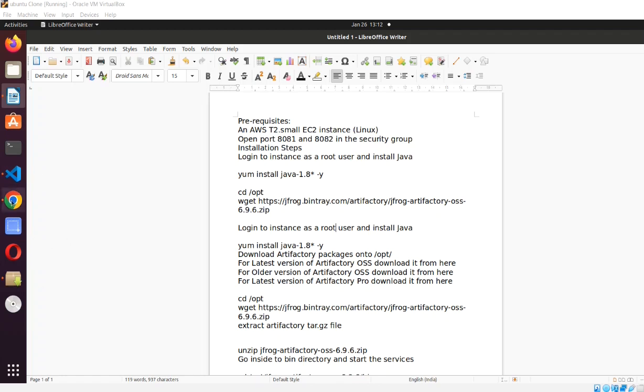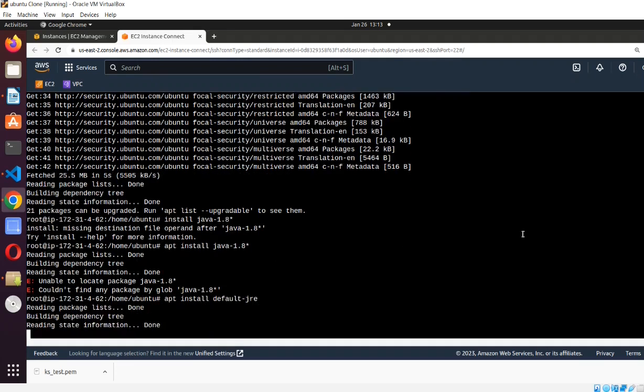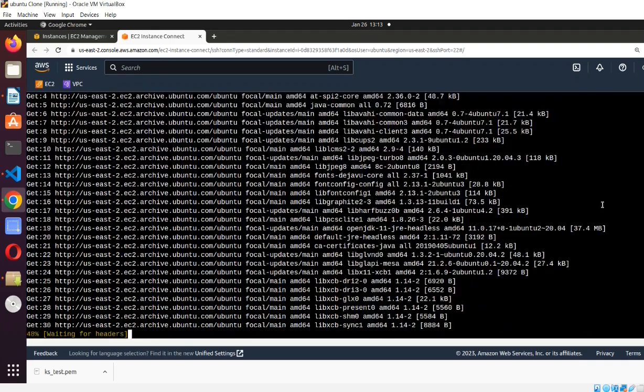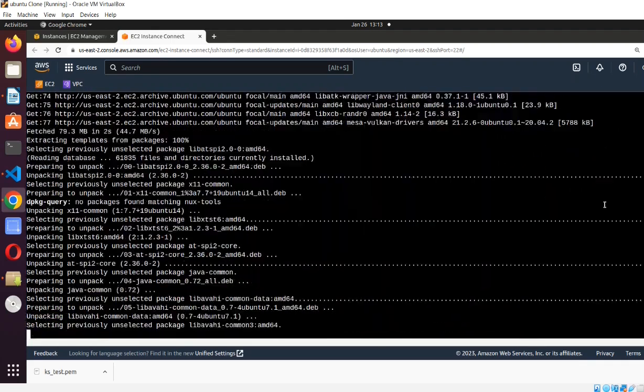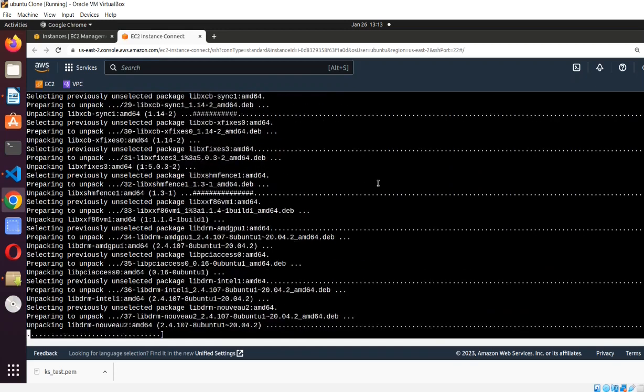It was sudo apt install default-jre. Okay, let's run it and see what happens. Okay, that works fine. Give y for yes, and it's getting installed on our JFrog machine.